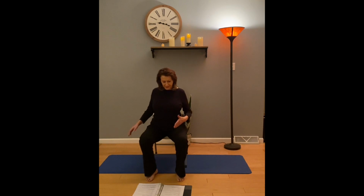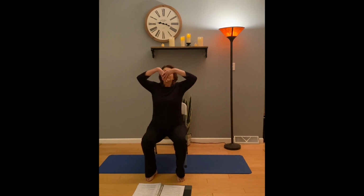Okay. The next thing we're going to do is set our intention for the day. Like, I deserve to be healthy. That's a good intention. So just placing the hands slightly over the pelvic area. Sit up nice and tall. Do the best you can here. Inhale. Set your intention. I deserve to be healthy. Reach all the way up. Push your palms to the ceiling. And then exhale down. Two more times.